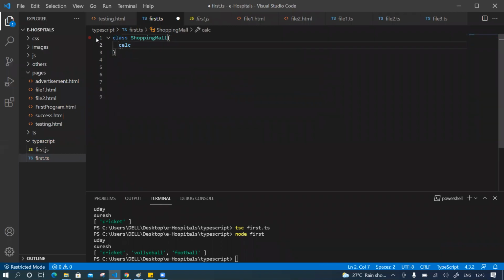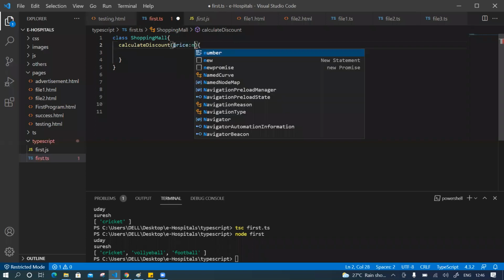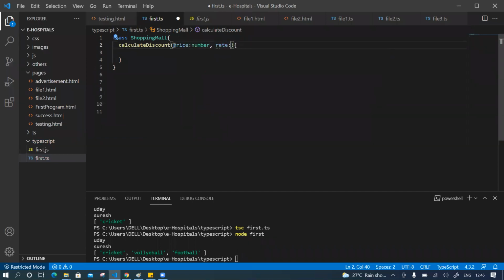So calculate discount. I'm writing one function. I'm trying to pass two properties. One is price, another one is rate.